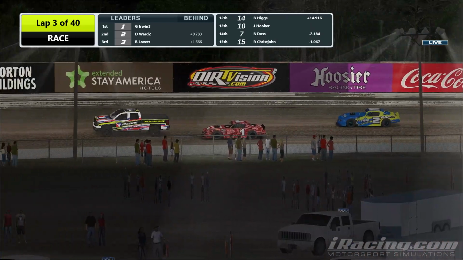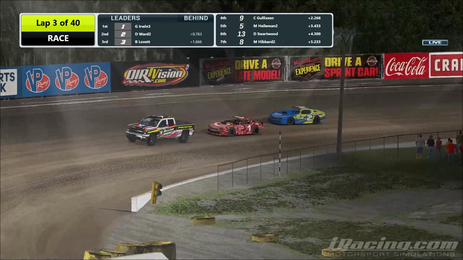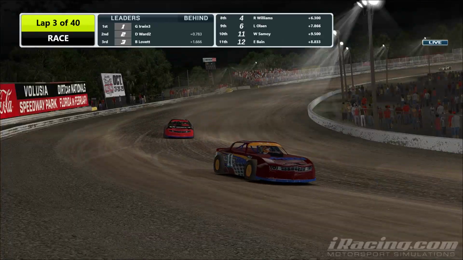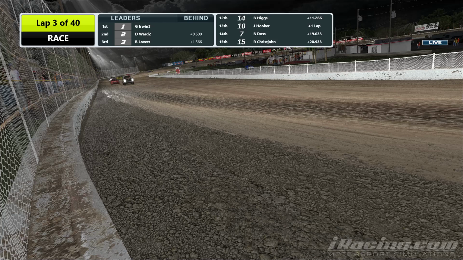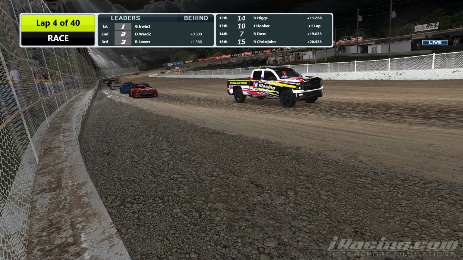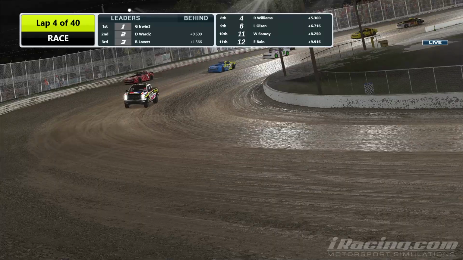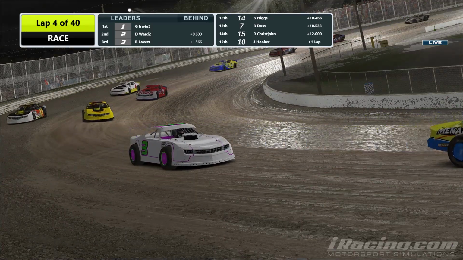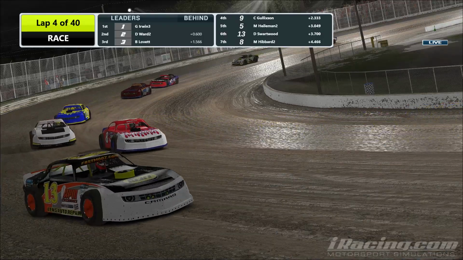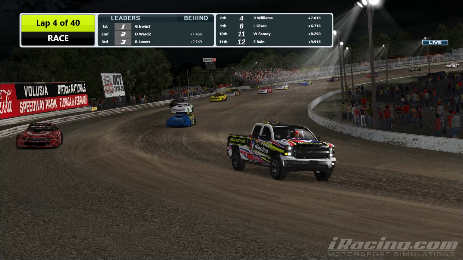Fast lap right now, 19.238 by your leader, Glenn Irwin. Get everyone lined back up. Probably got a couple of people with some heavy damage there. There was quite a few hard hits. So, Irwin, Ward, Lovett, Gullickson, Heelman, Smartwood, and Hibbard are your top 7. Ronald Williams is up 5 spots in the 4 car. He's up to 8th position.